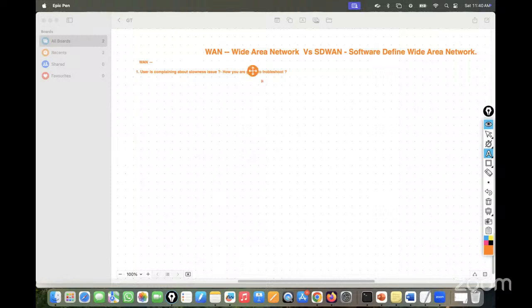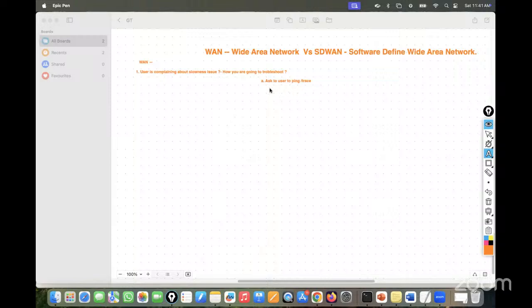Firstly, we ask the user to ping Google, or we ask for a traceroute. Ping and traceroute. Okay, then if that is working fine, we'll check the routers.